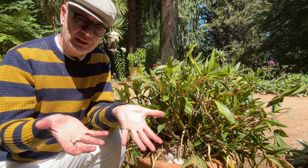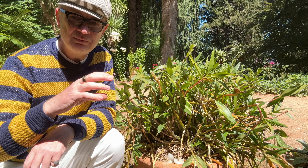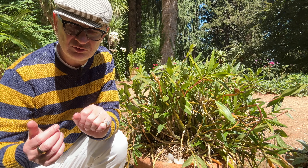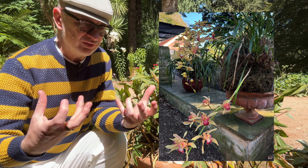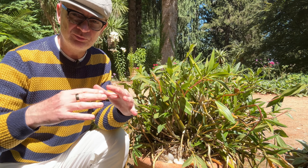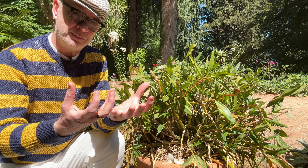Without further ado, let's step back in time to autumn when my friend bought an enormous pot — a very mature specimen of Dendrobium kingianum — at an auction. Weirdly here in Melbourne, when there are house clearance auctions, there are often potted plants from the terraces or balconies of those houses. You can find incredible tree ferns, stag ferns, and often orchids. That's where this one came from — let's go and have a look at it the week my friend bought it.